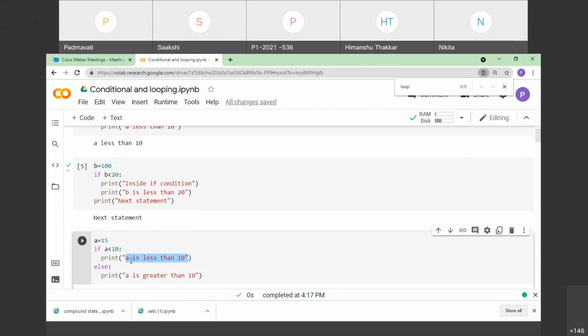Otherwise, if this condition fails, that is false, in that case I want to execute the alternate block, right? So the first block is executed when the condition is true. If the condition is false, then it will execute this other block, correct? So initially we have initialized a with the number 15.